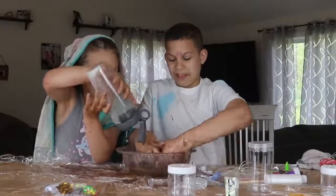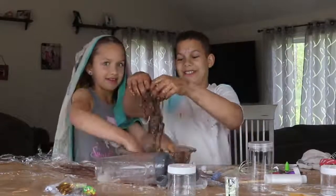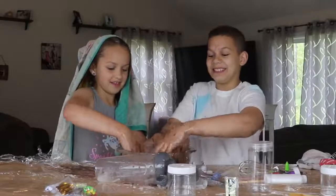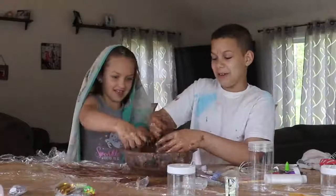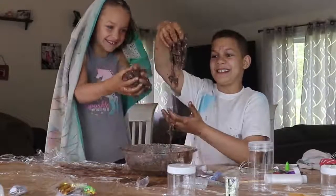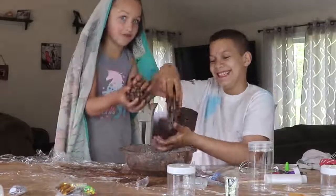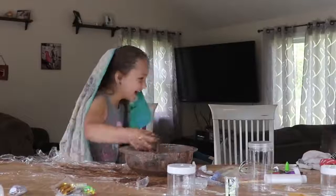Okay. We went wrong somewhere. It looks like we're digging in toilet water. Or we didn't add enough contact solution. So yeah, it was a bad idea putting everything in together. Whoa, very exciting!